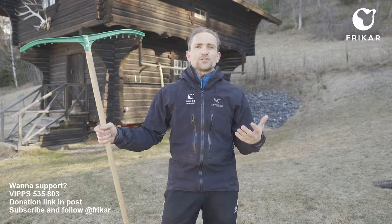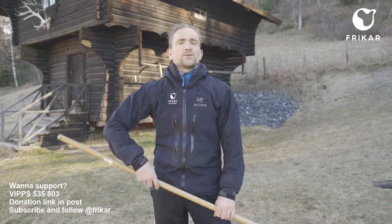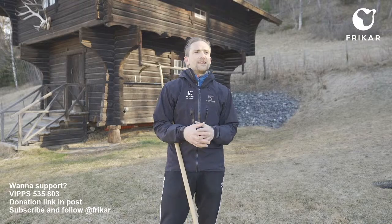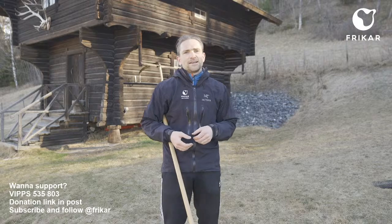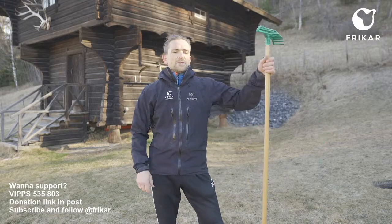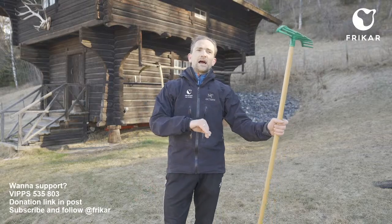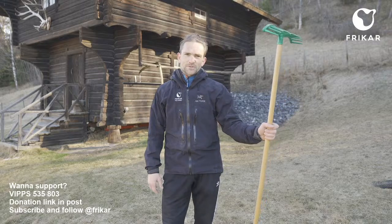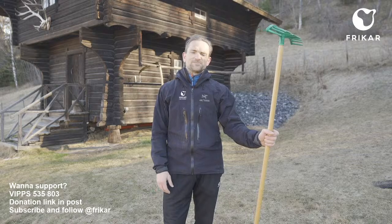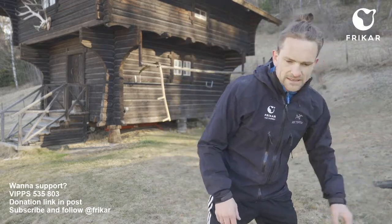Let's go for some Jörmungandr exercises, which are more about this serpent quality. The serpent of the world biting its tail around the world — a very important character from Norse mythology, and also about the connection to the earth. Christian writers may have interpreted it as an evil monster, but it was also believed that as long as you didn't tease nature or the serpent at the bottom of the sea, it would lie calmly and there would not be big storms on the surface of the ocean. Be kind to nature and it will be kind to you — that's the moral. But before we get there, let's have some music.